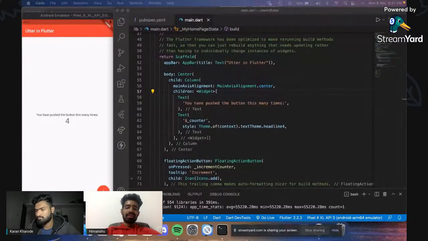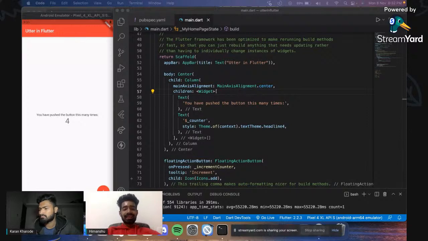So you don't have to depend every time on third-party libraries. And there are a few things you need to know, like the Scaffold, as Karan has explained. You can consider one more thing, that's the safe area. Sometimes it might happen that whatever things you have been using on the application screen might just overflow. For that purpose we use the safe area, so it will not let the application overflow.